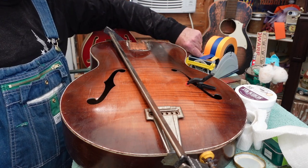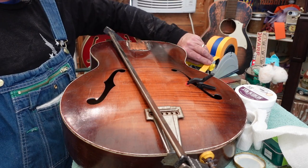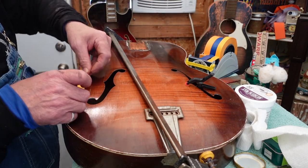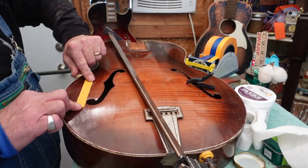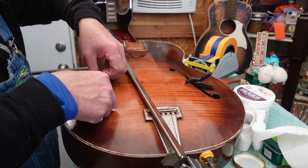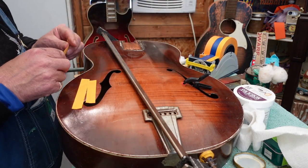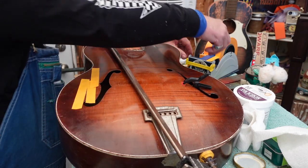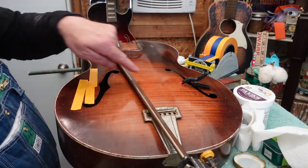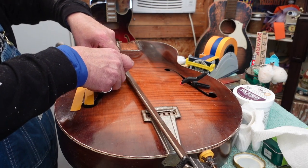Over in this area I've got a crack right there and another right there, so I'm going to take some low-tack tape and tape those off, then get the suction cup out and push hide glue into that. We don't want to hurry this because once that cracks open all the way up here there's no fixing that. Remember, this part is going to be really integral — the bridge is going to sit right there, especially when somebody starts playing trash blues on it.